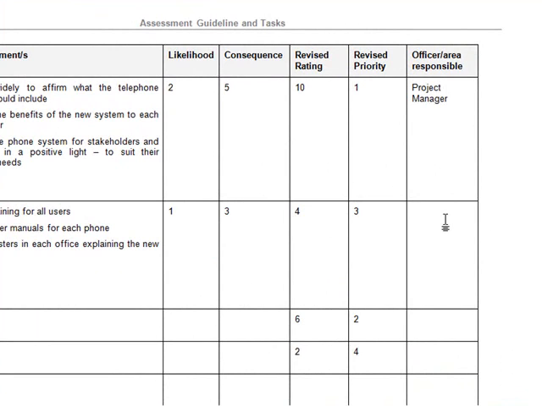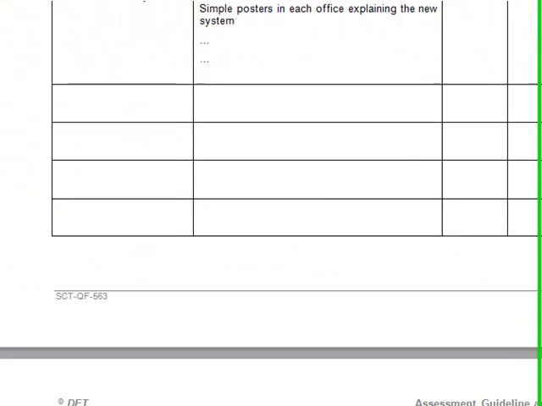End users don't know how to use a new system, you might assign someone in your project team to do that training part. So let's say that Jim Hill is going to do that. And down you go, so that with each risk, someone's responsible for looking after it. So they're going to be in a project team meeting, you say, Jim, how's that training aspect going, and people knowing how to use the system, and Jim would be able to report on that. So essentially that's how you do that part of the risk table.